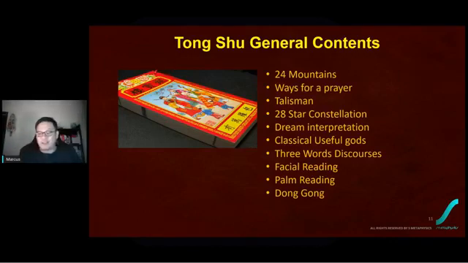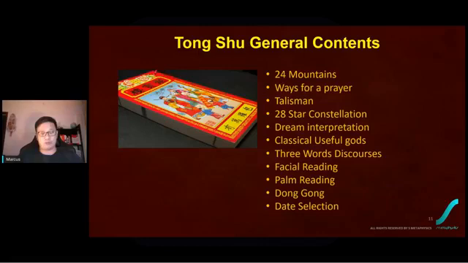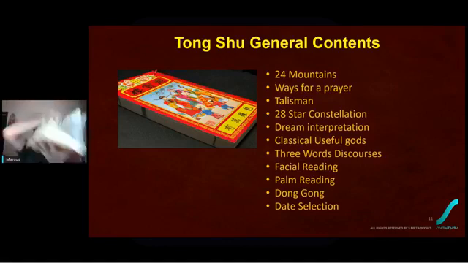And then from there, at the end of the day, as per what Cartan has said, we have the date selection, where it is all about this part of the whole thing, where it says what that day is good for and what it is not good for. So this is the part where every year it will change. This is the part that is usually different every year, at the last part of the whole book.